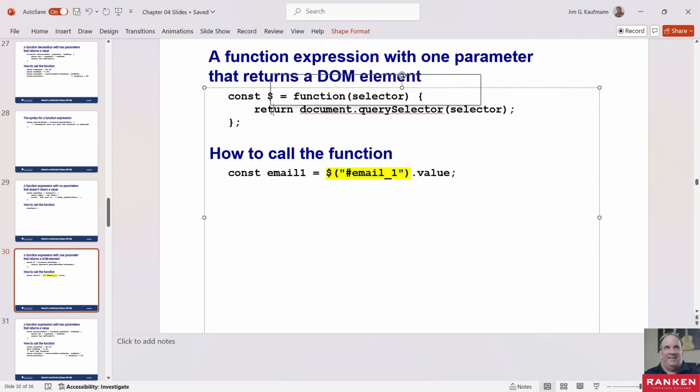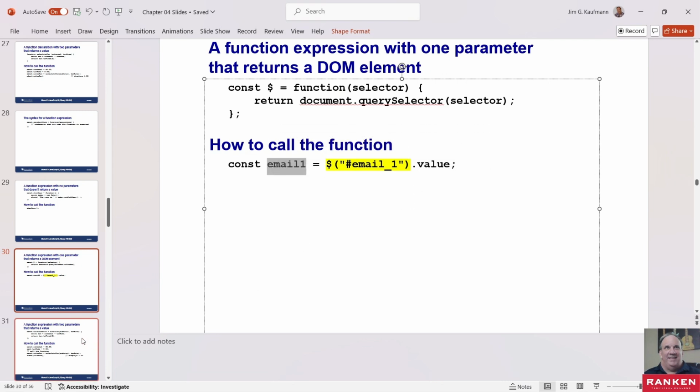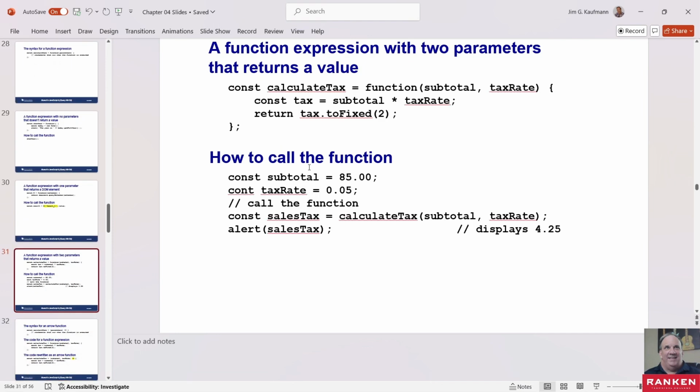This is going to return your query selector, and you're getting the value and putting that in your email. And just like we did on the declarations, pretty much the same thing here with calculateTax as your variable, and you're calling it the same way down here.